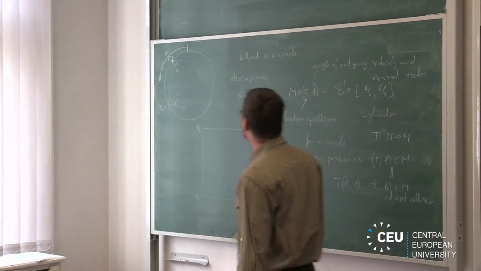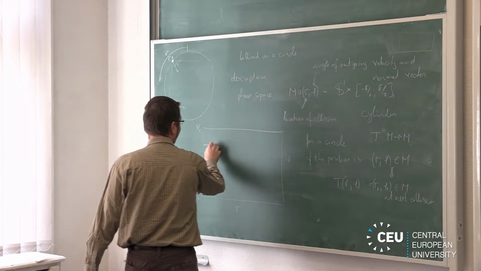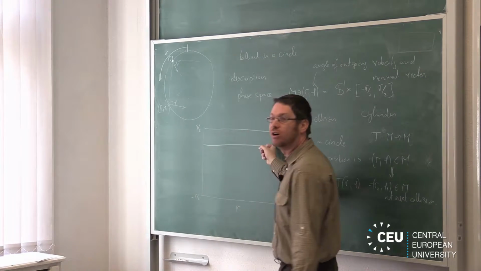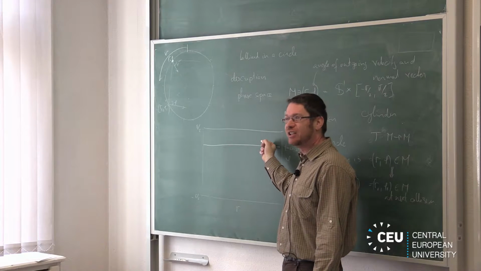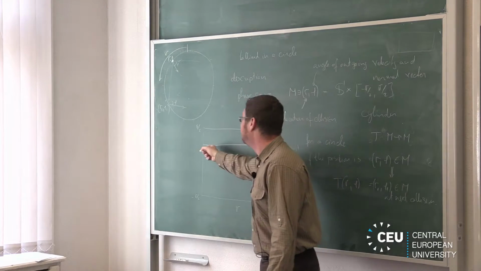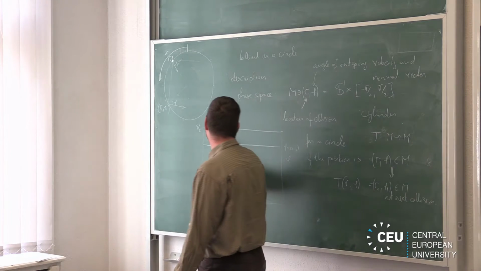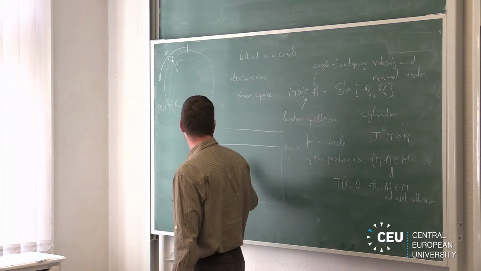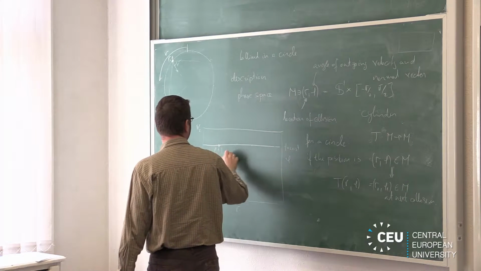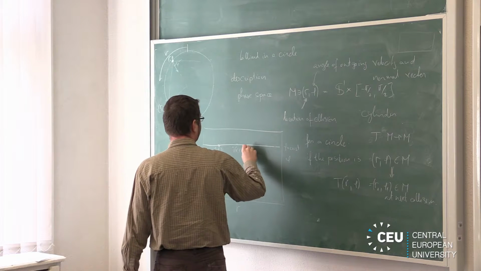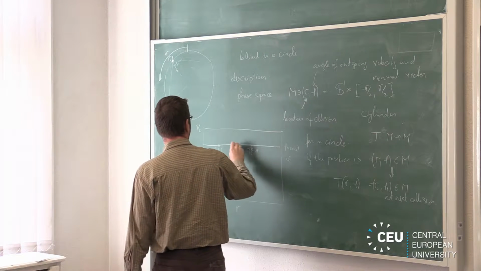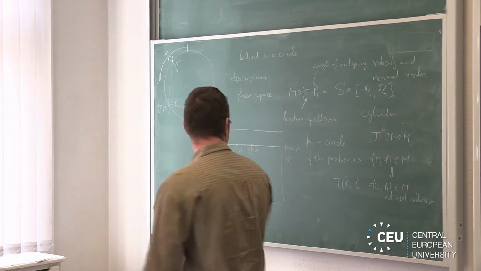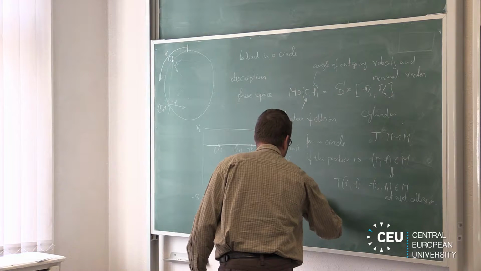And it's not hard to understand that, specifically for the case of the billiard in a circle, these curves are invariant. So once I'm on such a curve, I will stay on such a curve for all times. If this is my r phi, this is going to be my T r phi, this is going to be my T2 r phi, and so on and so forth. So these curves are invariant curves.